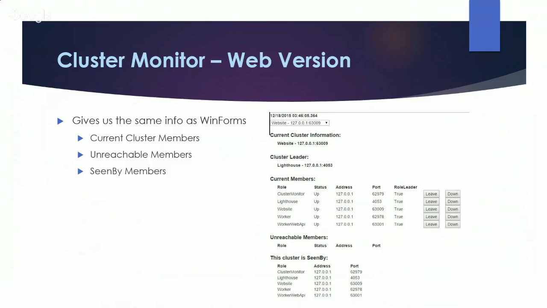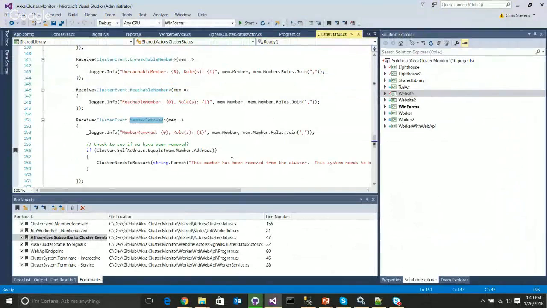The nice thing about moving it to the web base, though, was that gave me the opportunity to use SignalR. So now I can just pump the messages directly from the cluster status to the web page. Just love it. It's just magic. I can show you a little demo here shortly. Let's see here. Actually, I'm going to take a step back, and we'll go ahead and launch up the Windows Form.